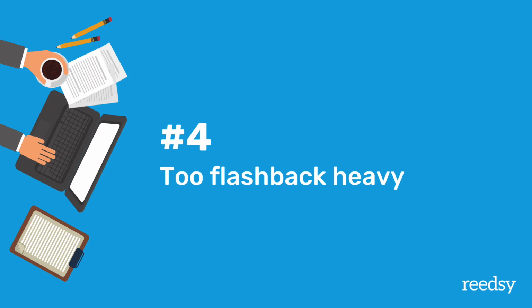The next one is too much backstory or too many flashbacks. This is one that I did talk about in the video on common mistakes that I made, because this was one of my biggest mistakes. A lot of new writers get so invested in their characters' backstories that they forget about the actual story, and they overload and overcrowd the story with flashbacks.